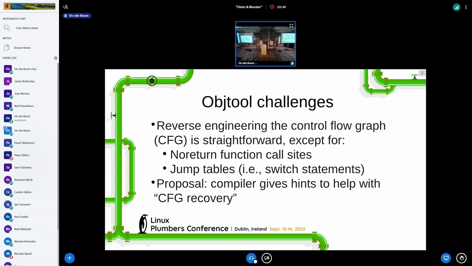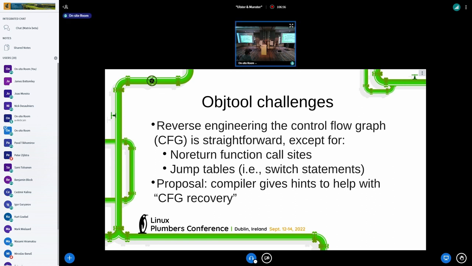Another challenge is the detection of jump tables. The biggest example of this would be C switch statements. The compiler often compiles such switch statements to an indirect branch and a jump table, which is a list of text addresses that the indirect branch will jump to. Again, objtool has a hard time reliably reconstructing that flow. We have it working, and it's been working for several years, but it's pattern matching. It's really a hack, and it only works for x86. We tried it on ARM64, and it was much harder, probably impossible from what we could tell.